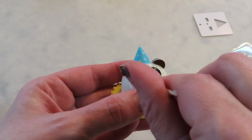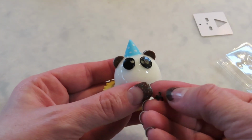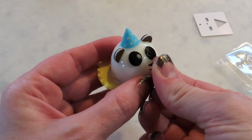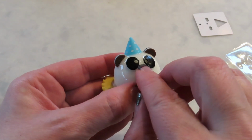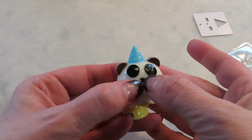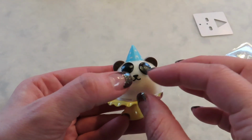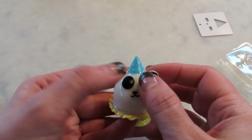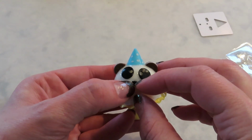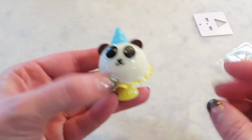You don't want to push in too hard, because then it might make it too big, and then it won't want to stick in there nicely. So I might need to go in again with the toothpick, because it wants to push out a little bit. But I think that looks better. At first I was like, oof, I think the eyes are way too close together, because theirs is pretty spread apart. You can see it's like bouncing out a little bit.